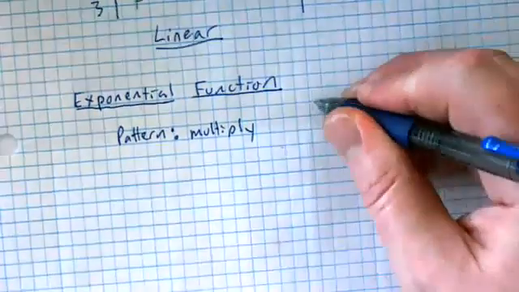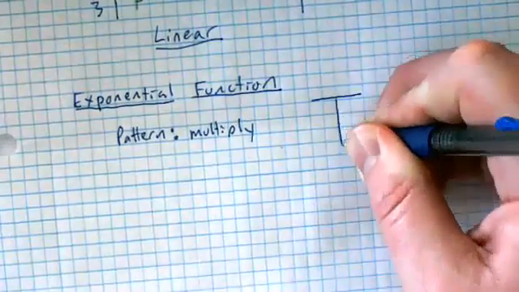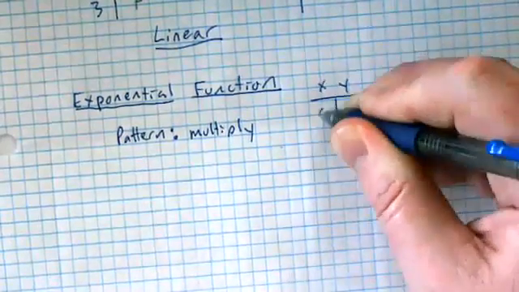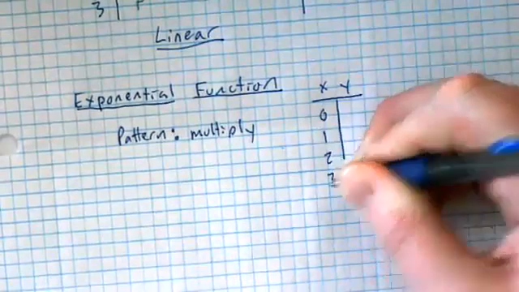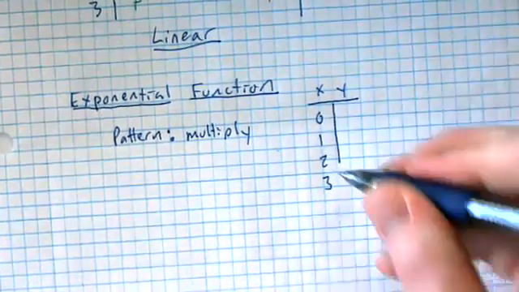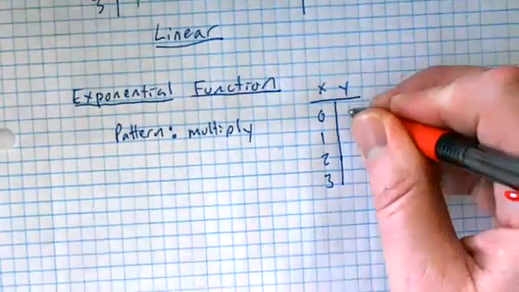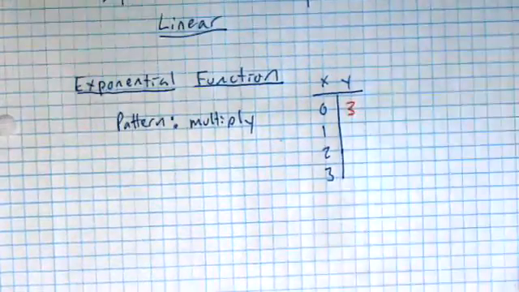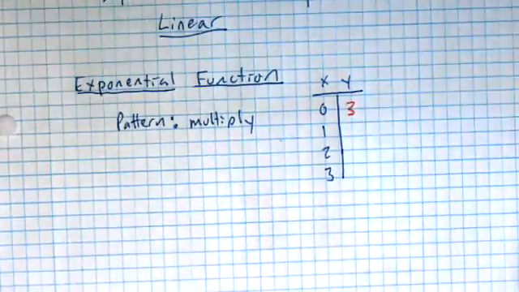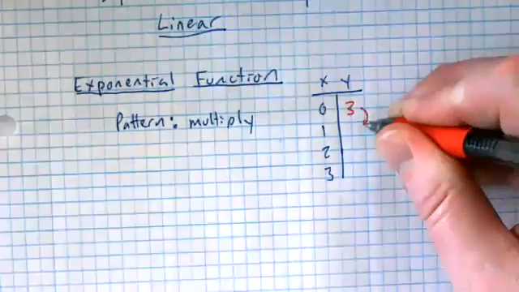So for example, I'm going to make a small table here just to give an example of this. x, y, 0, 1, 2, 3. What do you guys want our starting value to be? Let's make up something new. 3, we never started with 3. What should we multiply by each time? We want to go by times 3 also? All right, we'll do times 3.